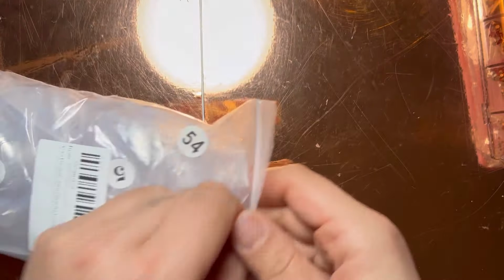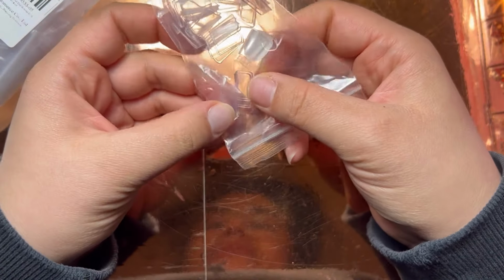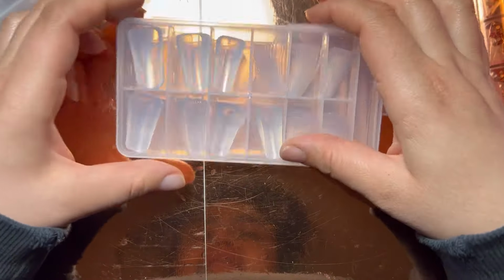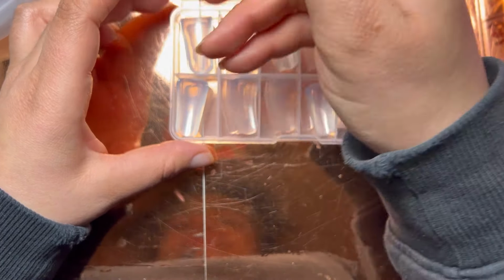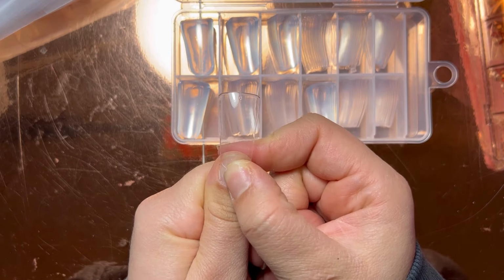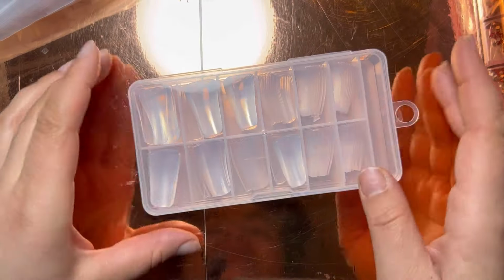Now this is something I am very excited about because I've never ever bought these before and I've never seen any in real life. I've only ever seen them in YouTube videos and on Instagram. They are duck tips. Woo-hoo. So expect to see some duck nails come in the future. I bought some full cover ones and some that are just tips just because I wasn't sure what I wanted, but they were both, you know, around £2 each. And yeah, you can probably find them on any of those sites, and I couldn't find the exact link for these, so if you wanted to get some, not sure if you will, you can just have a Google and find them yourself. You do some work. Can't be giving away all the secrets, tips and tricks now, can I? But yeah, I can't wait to use these.